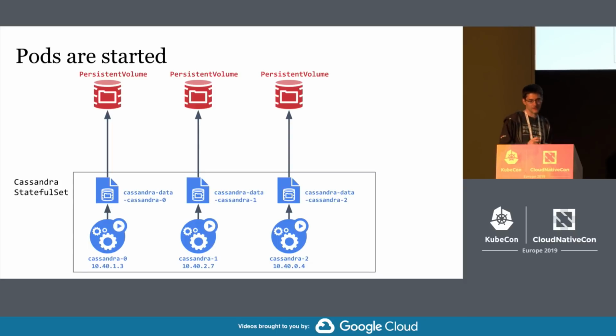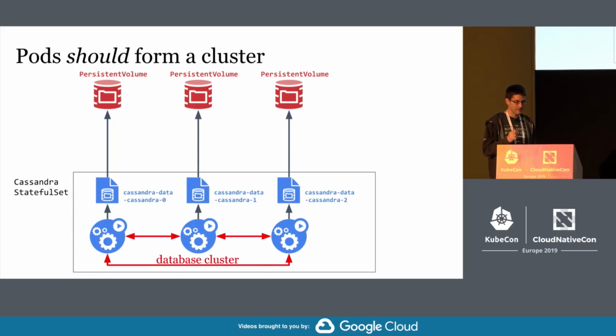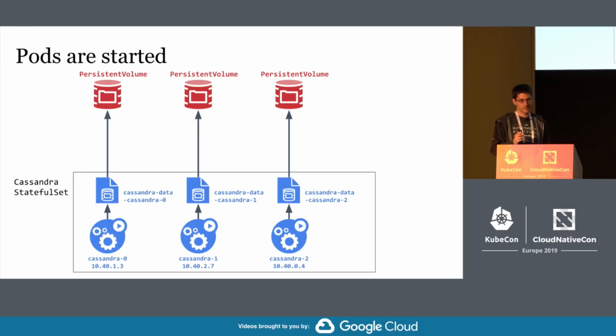After that, when we have everything set up, Kubernetes will start the pods, and that's where Kubernetes stops. It starts the pods. So we will have 3 different pods. Each of them will have its own Cassandra daemon with its own volume. But if you write something to one of the pods, like here, it will be just stored here. And if we want to read the value from the different pod, it's not written here.